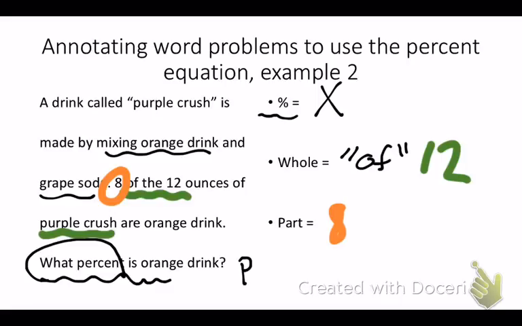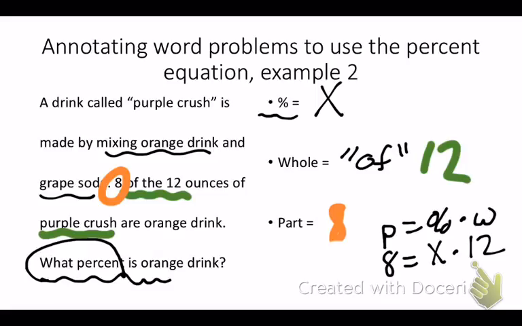So I'm figuring out my part equals my percent times my whole number. In this case, my part is 8. My percent is my missing number. My whole number is 12. So if I were setting it up, it would be 8 equals, let me scoot it up here just a little bit so it's easier for you to see. So part equals percent times whole. So it's going to be 8, which is my part, equals my mystery percent times 12. And again, we're going to talk in a moment about how to solve that.